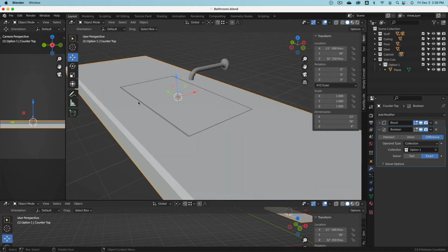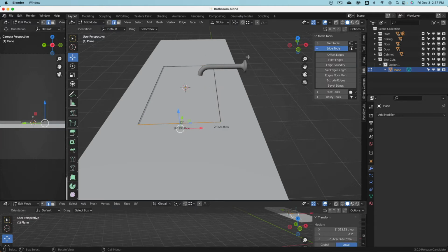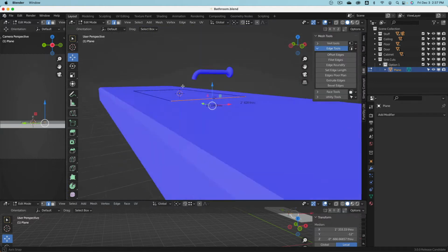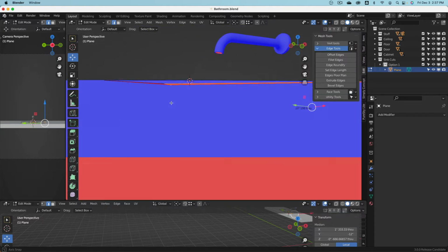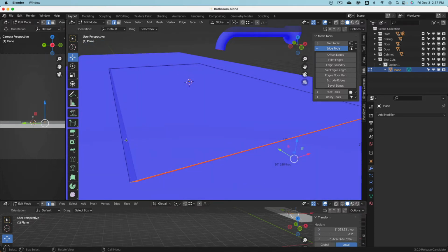So this geometry, you don't see this, but there is an issue with this geometry. So I can select this, go into edit mode, and then I turn on face select. Ah, I see that. See, the red faces are actually to the outside. I want these red faces to be the inside.